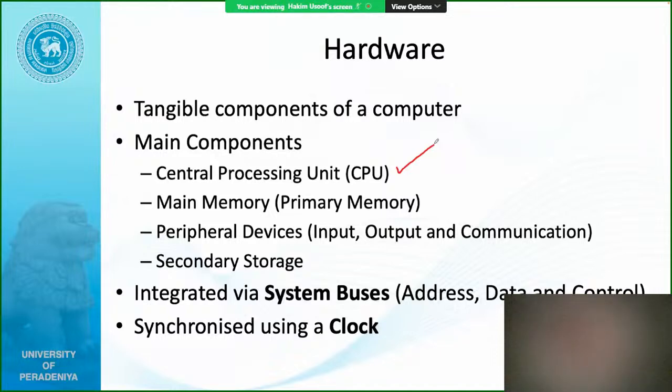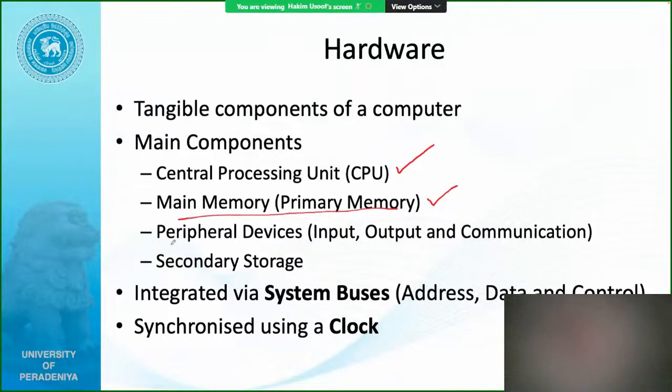This is the most important part of the computer. The main memory is what stores the data that you're using in the computer. We call it primary memory, we call it main memory. Some call it RAM, random access memory. That's the common term that we use.